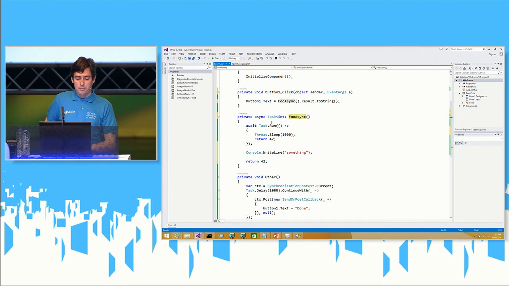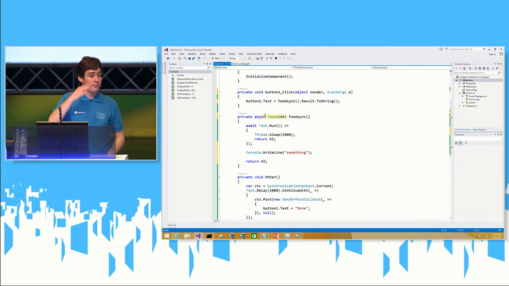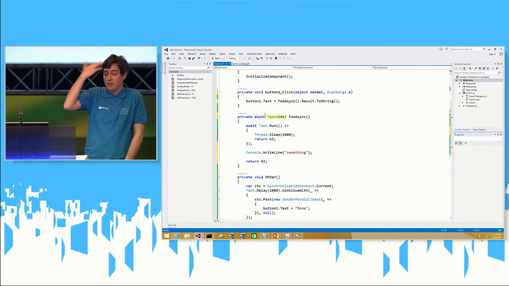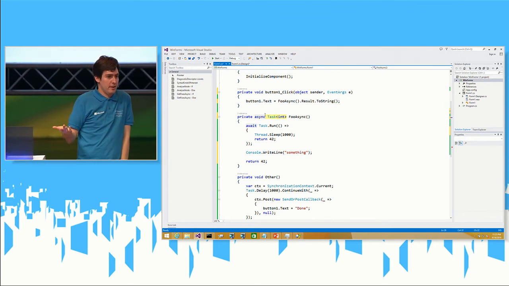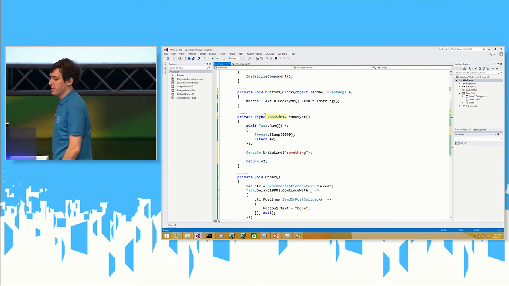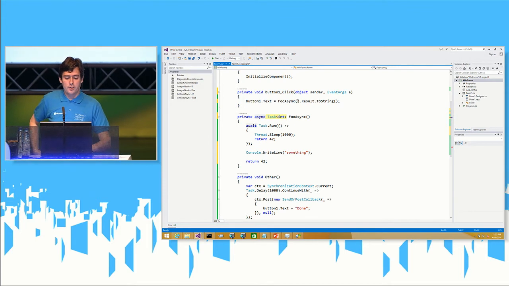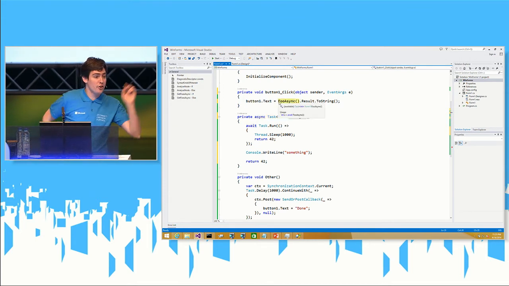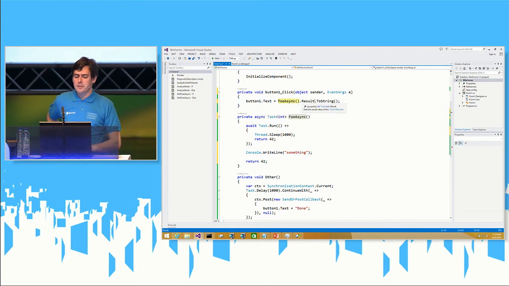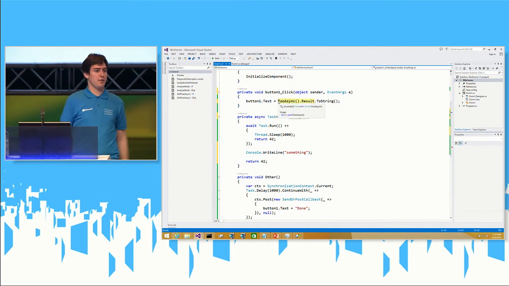Now, at that point, this async method returns, right? The async method returns because it's awaiting something that's not done yet. It takes a long time to execute that piece of work. So we return the task to the caller, and this guy on the UI thread is now happily saying, let me actually block for the eventual outcome of that. So I'm blocking the UI thread.